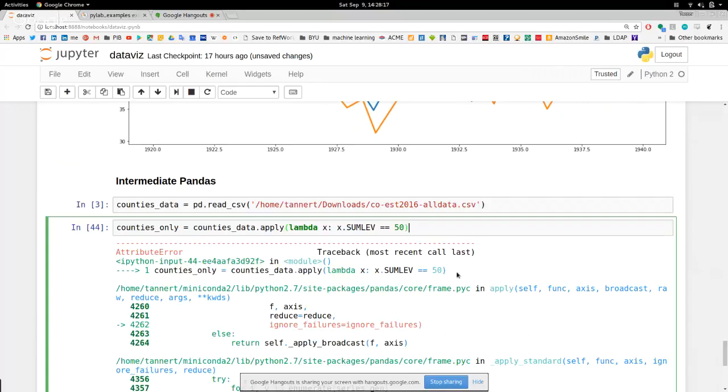We used that too then, so go back and do it the other way. I like doing these because these will take advantage of parallel processing if you have multiple processors. And actually still will the other way if you don't change it too much. So counties data dot sum lev is 50, 40, right? 50.